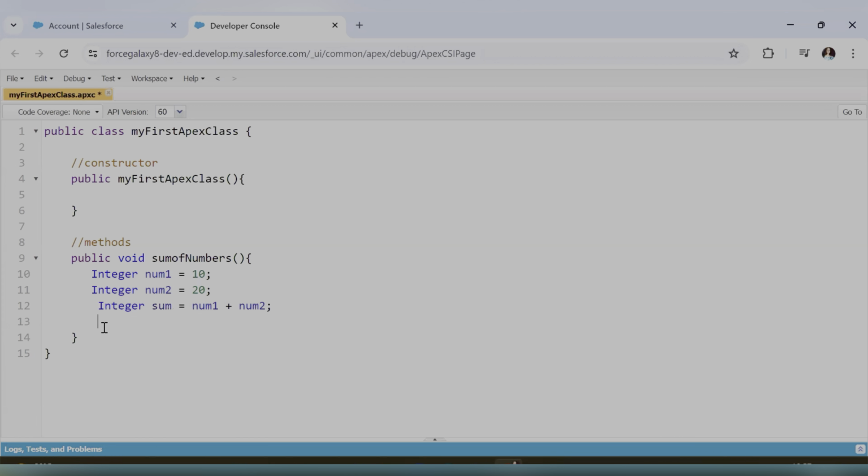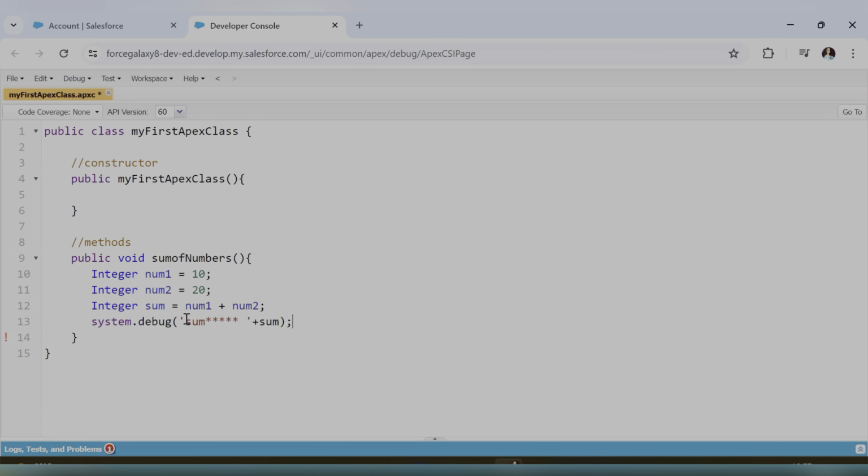Now the next thing is how you will run this class, how we will get the output. In C or in Java, we used to have System.out.println and in C++ cout. Similarly, in Apex also, if you want to print something, for example if I want to check what value will be stored in this sum, how will you check? Here I have System.debug. System.debug is the one which will help me see what value is finally stored in this sum. So now let's try to print this value.